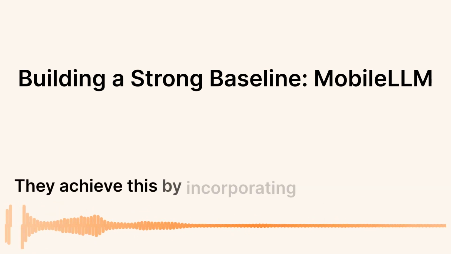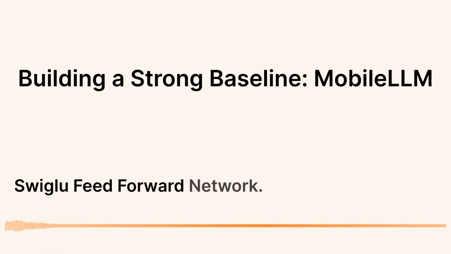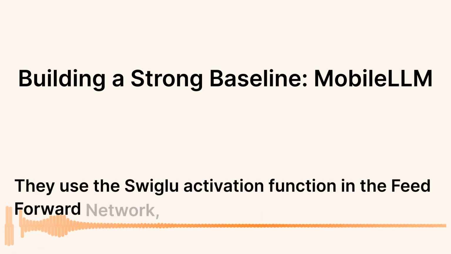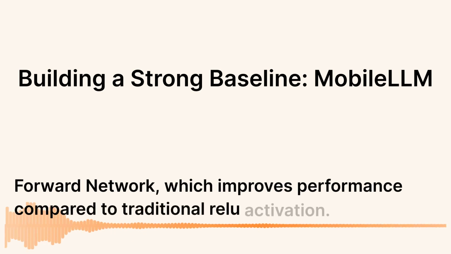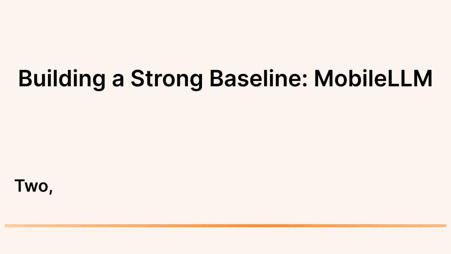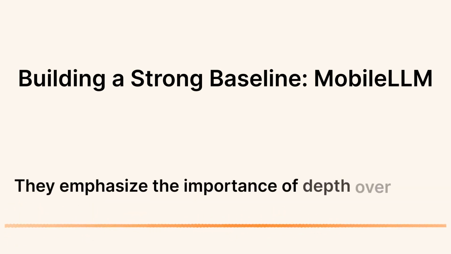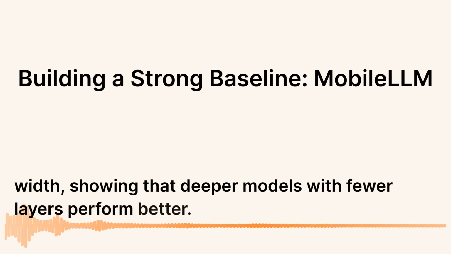They achieve this by incorporating several design techniques, including 1. SwiGLU feed-forward network. They use the SwiGLU activation function in the feed-forward network, which improves performance compared to traditional ReLU activation. 2. Deep and thin architectures. They emphasize the importance of depth over width, showing that deeper models with fewer layers perform better.